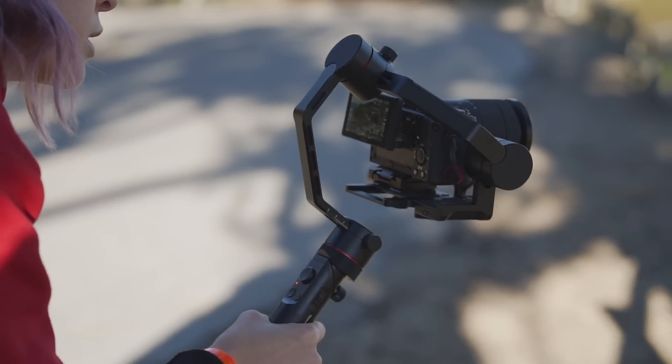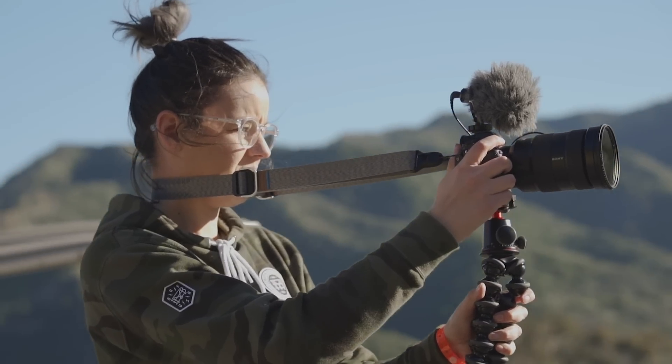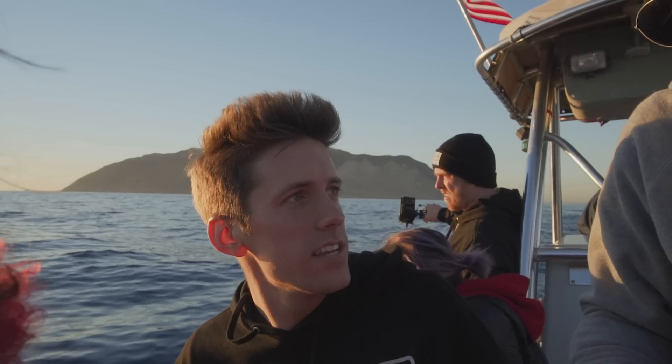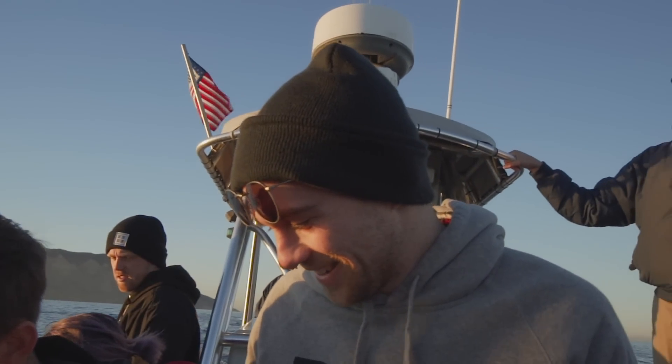Other than the form factor, my absolute favorite feature of the Sony A6400 is the real-time autofocus tracking. It is fast — like, real fast. And not only is it fast, but it's actually pretty intuitive. I made the mistake of not recording the screen to show you the focus box following the subject while tracking, but Jason Vong and Cody Blue did videos on that, so check out their videos if you want to see that focus box in action.